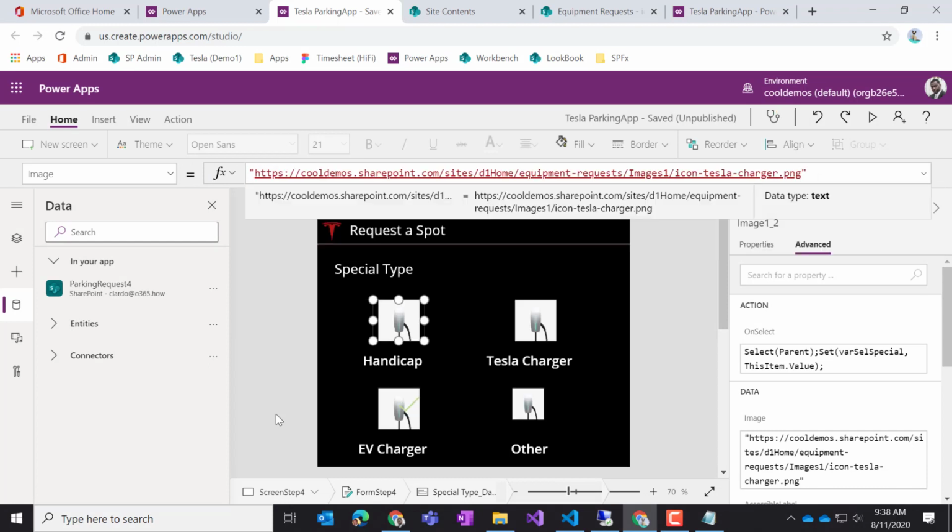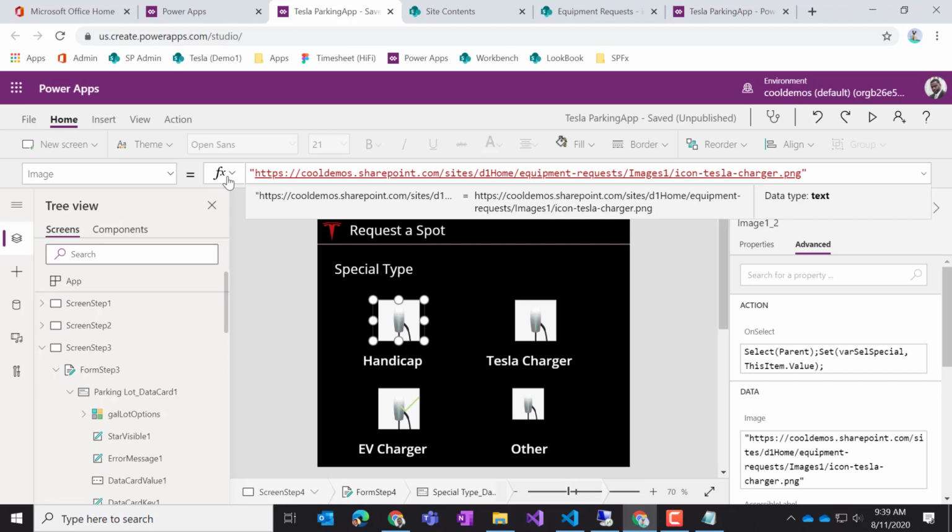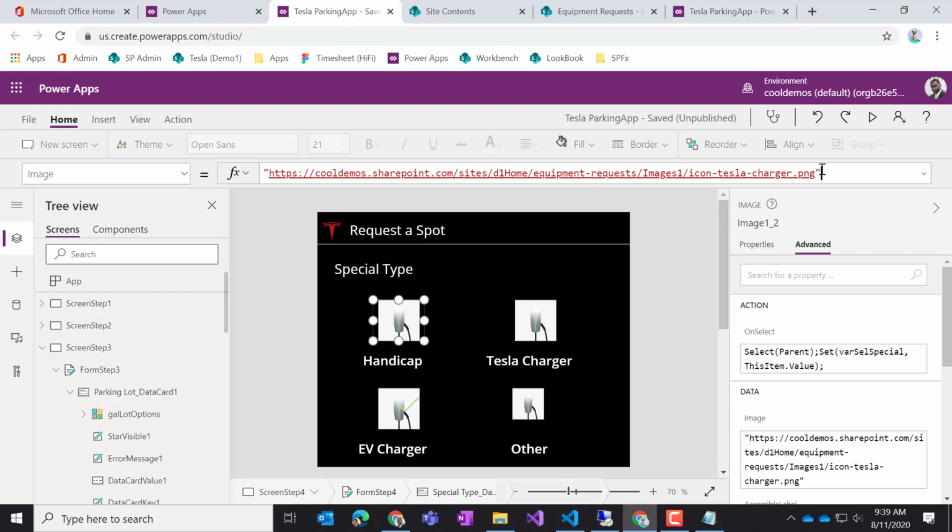That's the cool thing about the image control. Actually, I have an image, right? It's not dynamic. I'm getting the same image for everybody. But we want to make this dynamic, and we're going to talk through that in a little bit. The one thing that is really cool about this image control is that not only can you specify the name of an image, you can also specify the URL to an image, as long as you wrap it in double quotes. All right? So once we have that, we're golden.